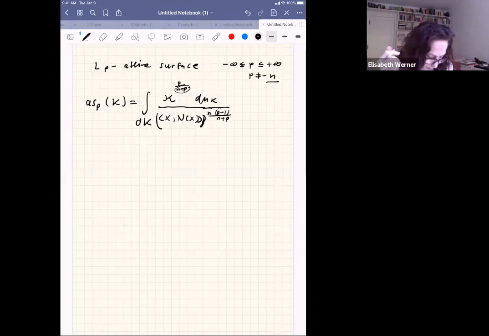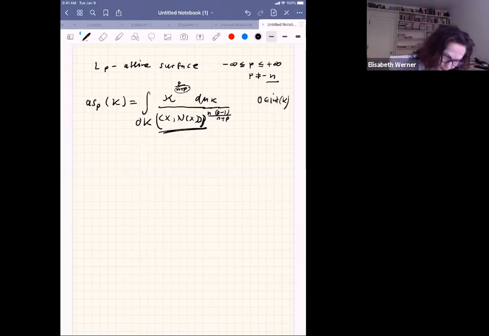And what else do we notice? Well, this p-affine surface area still has basically all the same properties as the affine surface area had. That is, there is an affine isoperimetric inequality, but now because of that term here, we cannot expect that it is affine invariant. It's only invariant under linear maps, because this term in the denominator, so to speak, fixes the origin. And in general, if we look at p-affine surface area, we assume that the body is such that 0 is in the interior of K.